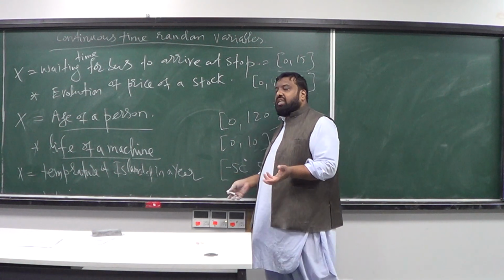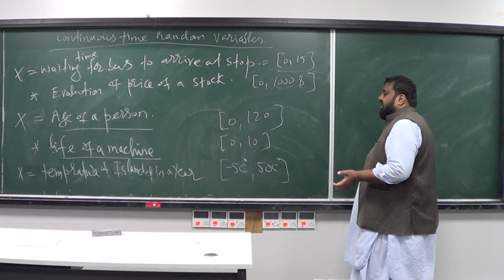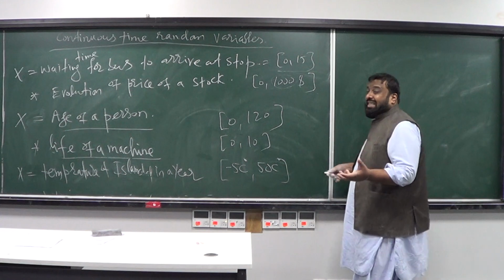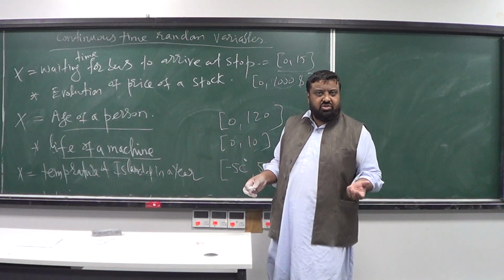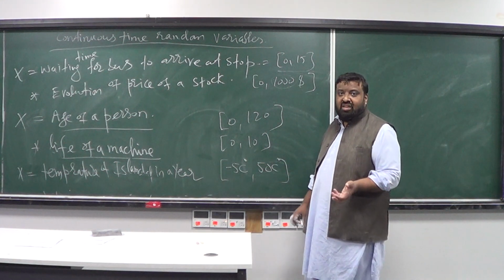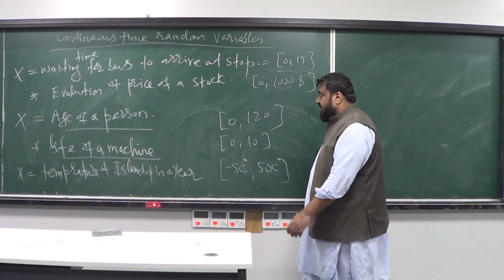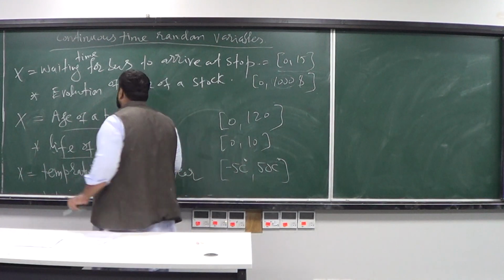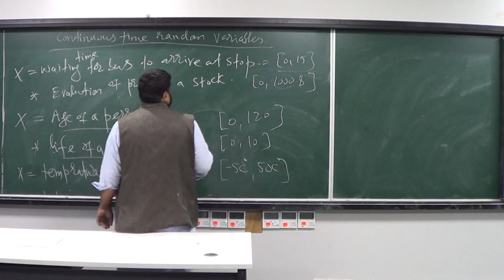What I want to get across through these examples is that, as in the case of the discrete random variables, we thought of different random quantities, then we thought about what potential values they can take, and then we talked about their probabilities and so on. So the random quantities can be continuous in time. I hope it made some sense to you.